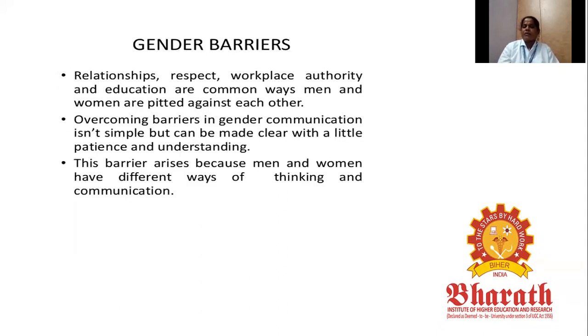The relationship, respect, and gender barriers to communication. Workplace authority and education are common ways men and women are predisposed against each other. Overcoming the barrier: gender communication isn't simple, but it can be made clear with a little patience and understanding. Men and women have a different way of thinking and communicating. Female and male ways of communication are different, and each should be kind to the other.